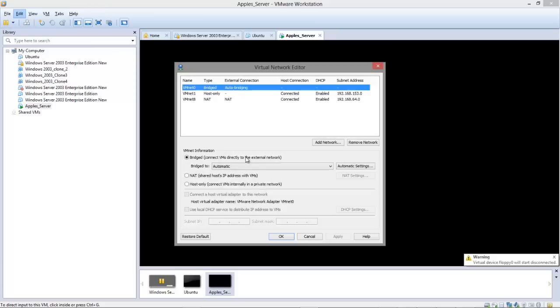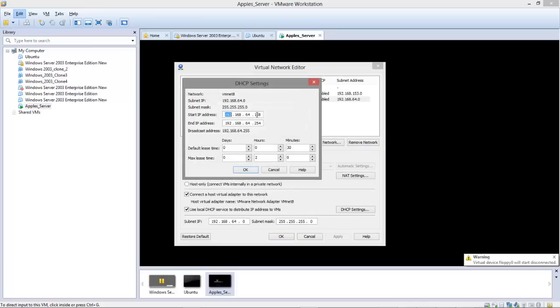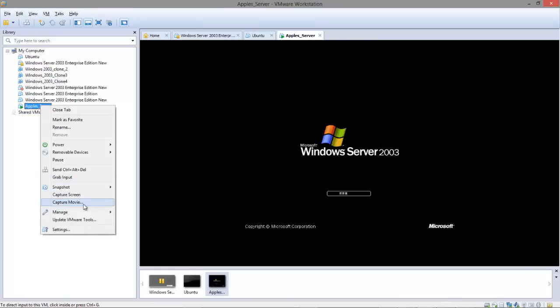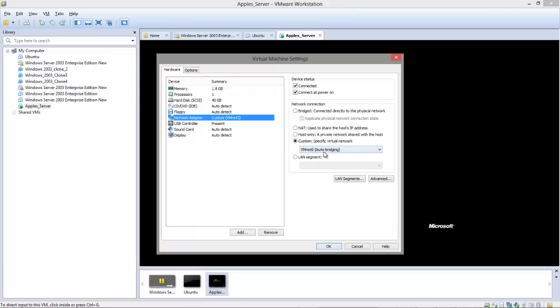And while it's doing that, we'll have a look at the network editor. So we'll use VM 8. For DHCP server settings, we'll be running a DHCP server, so 64.128 will be the first address that it allocates onto that subnetwork. So what we've got to do is put our VM onto that virtual adapter. So we'll put it onto there, and there we go.